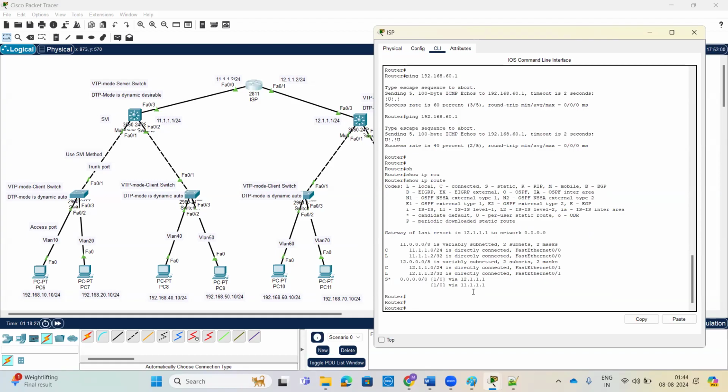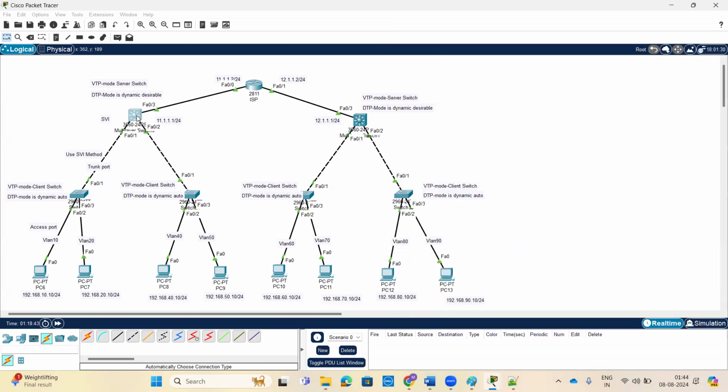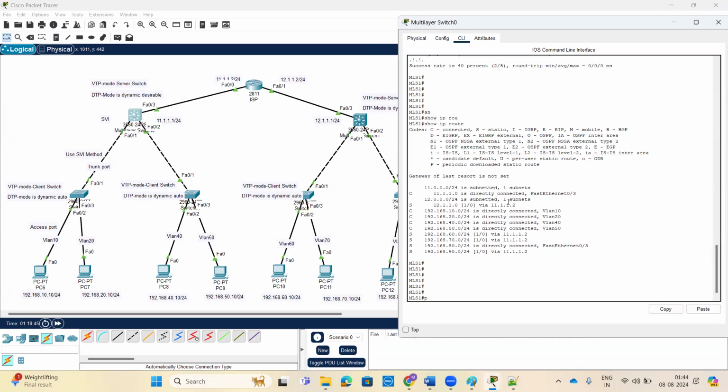Statically we configured, and the default routing, how will it show in show IP route? On the ISP router we configured default routing, shown as star and S, star connected default. But here you can check only S, statically configured, and default is not shown. Now ping host 192.168.60.10.